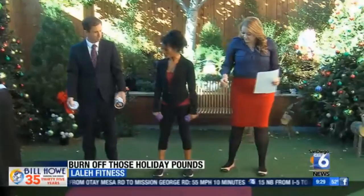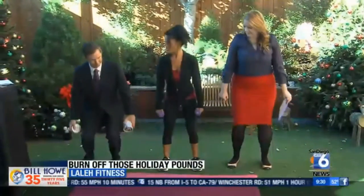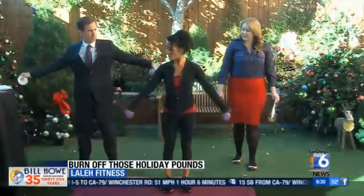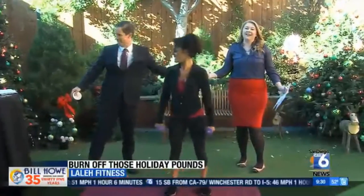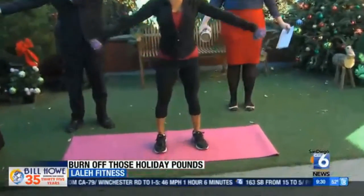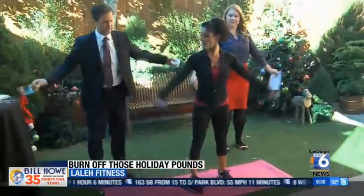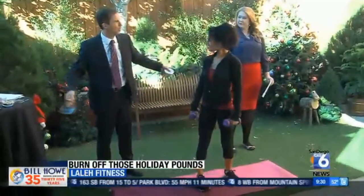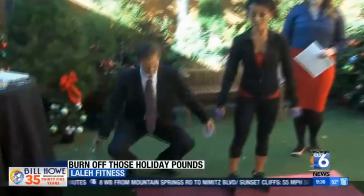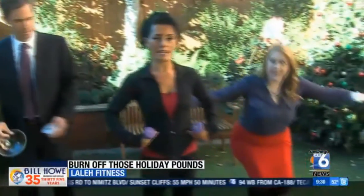The most important thing is we want to make sure that our knees don't go over our toes. So we're going to squat down and come up into a lateral raise. We're working our lower extremity as well as our upper extremity. This is something — maybe you're at your desk all day, but you take five minutes to step to the side. You could do these exercises anywhere. These will get your lower extremity as well as your upper and engage your core.